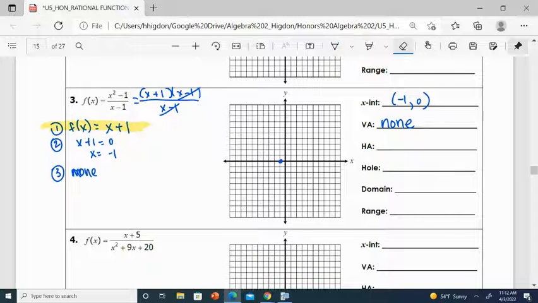And then in step number 4, it's going to ask you to find the horizontal asymptote using those rules. Now, the degree of the top is 1. The degree of the bottom, because there is no bottom, the degree of the denominator is 0. So when the degree of the top is greater than the degree of the bottom, that's case number 1. The degree of P is greater than the degree of Q. There is no horizontal asymptote. Again, none, because there is no horizontal asymptote.